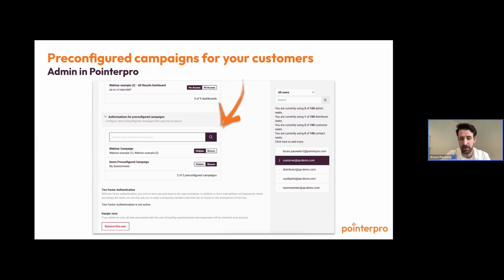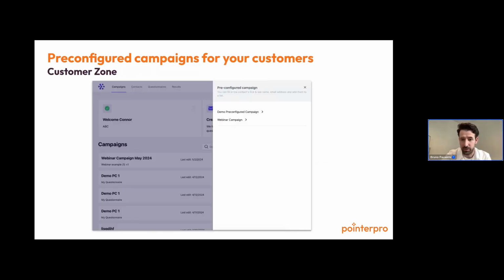And when you are logging in to the distribution portal as a customer, you would basically see this kind of screen after you click create new campaign, and it's just asking you which pre-configured campaign you want to start from. Now, there is still the option, which is somewhere else, to enable or disable if they can start campaigns from scratch as well. So you can turn that on or off. If you say no, they have to use only the pre-configured campaign that I create for them, that's possible just out of the box. It's a toggle on the My Team screen.